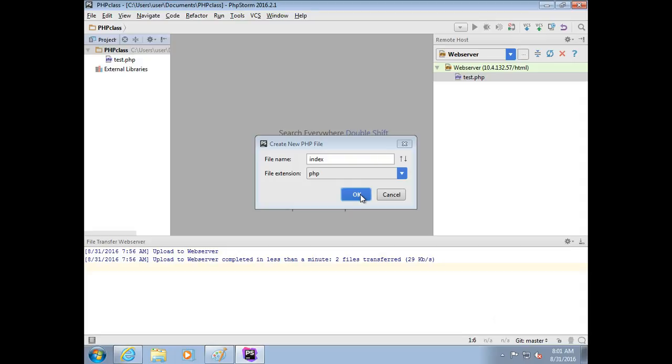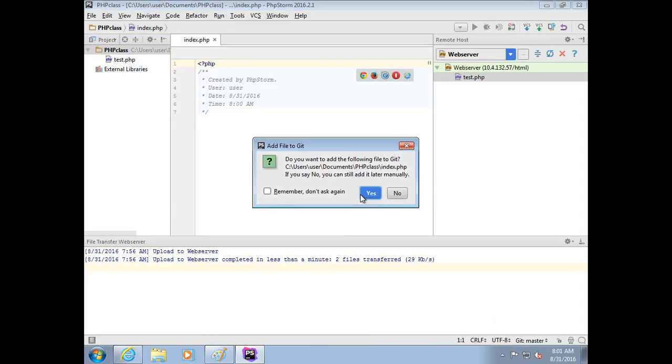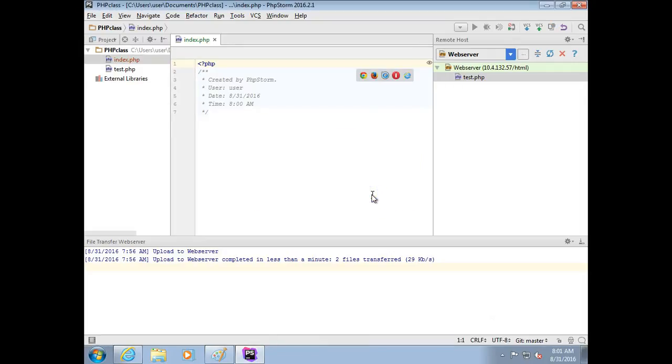The way a web server works is, if it's Apache, I'm going to add this to our Git repository. If we're running Apache, typically Apache uses index.php.